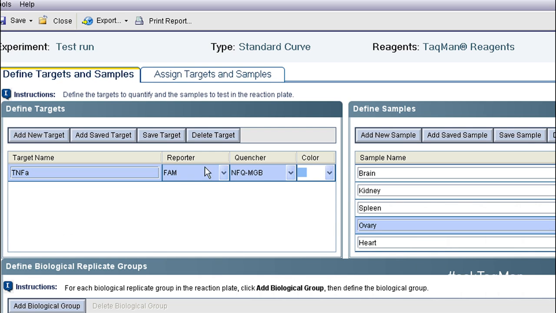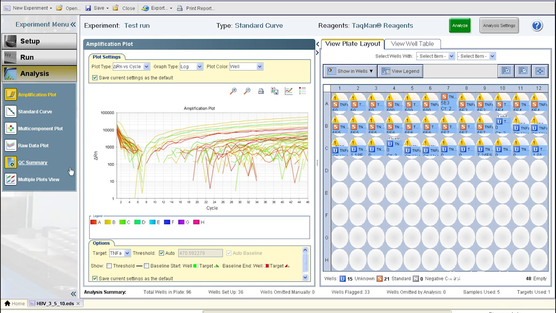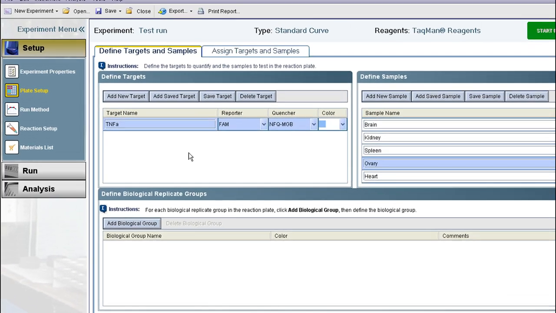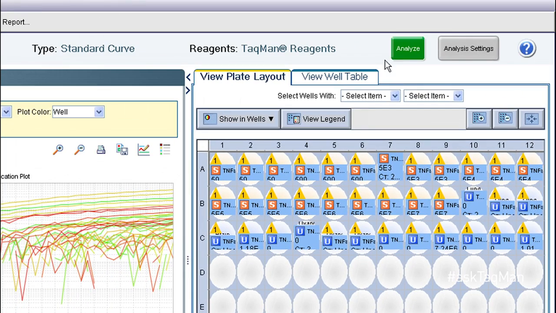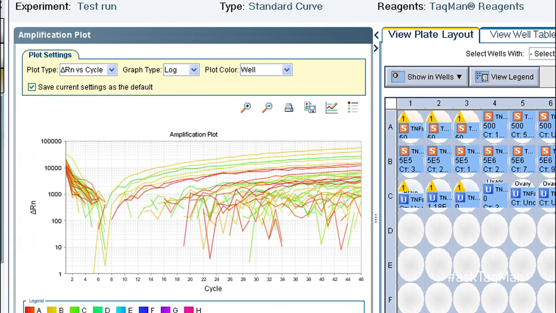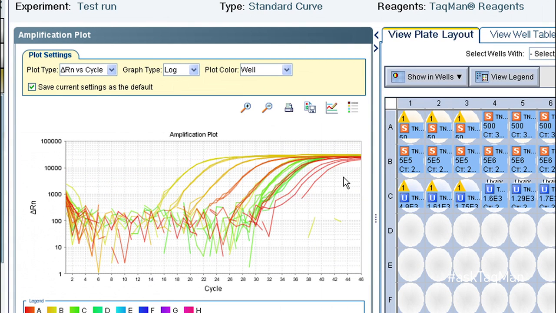Now what if I assign the wrong fluorescent label to one of my assays? This one says FAM, but it should say VIC. That mistake left unfixed will definitely cause some analysis issues. However, I can just use the Report or Pull-Down menu and make the switch. When I now go back to Analysis and click the Analyze button, my change gets applied. And of course, the data improved dramatically.